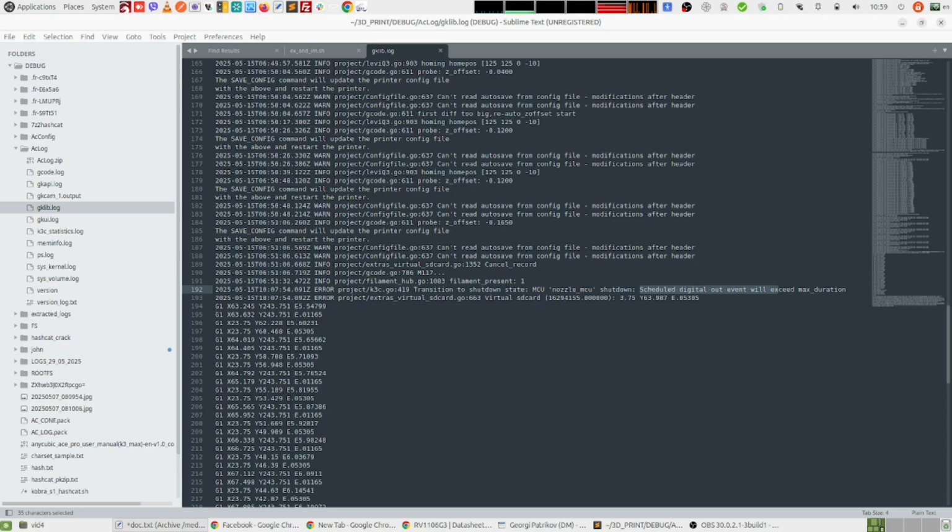So these instructions are the G-code that tells the nozzle to go from this to this point, extrude a certain amount of filament, etc. So this other error, move queue overflow, means that the buffer that is dedicated for this move queue is full and there is no place for more instructions. And what I also saw in some of the logs is that there is a huge amount of invalid retransmitted bytes from the serial communication between the nozzle MCU and the motherboard.